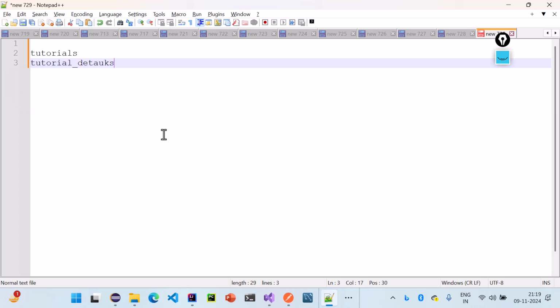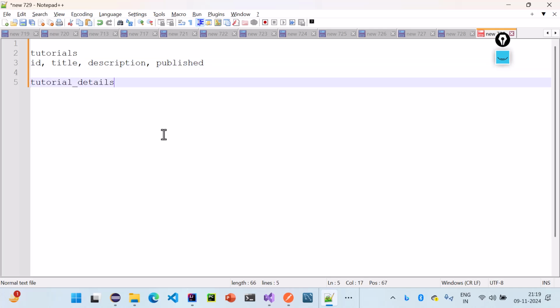That is our objective. And there should be mapping. So tutorial will have the title, description and published flag, true and false. Tutorial details also has ID.